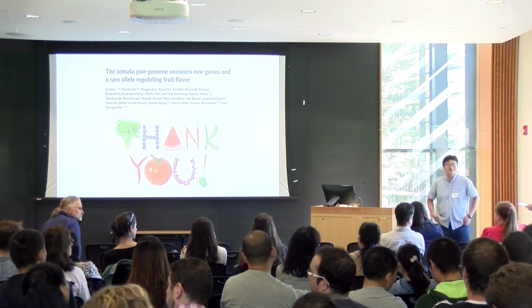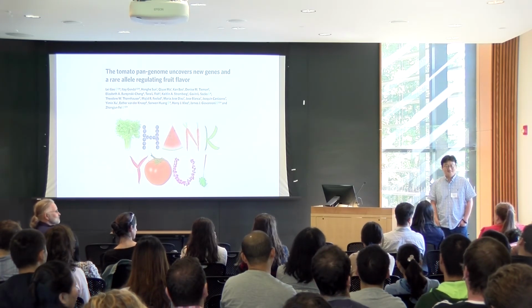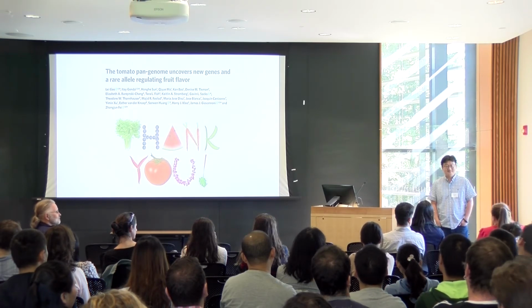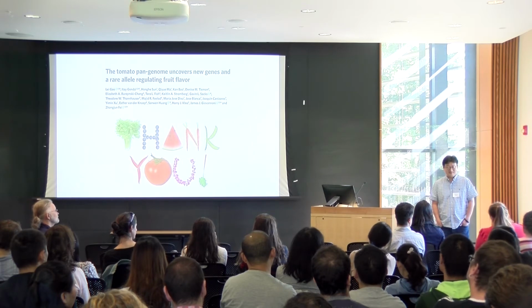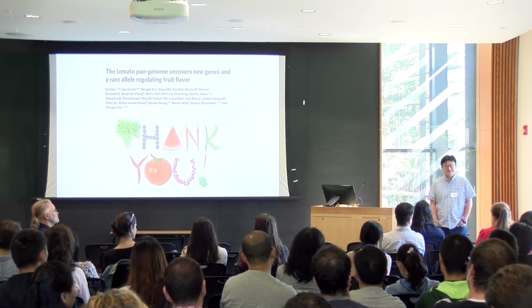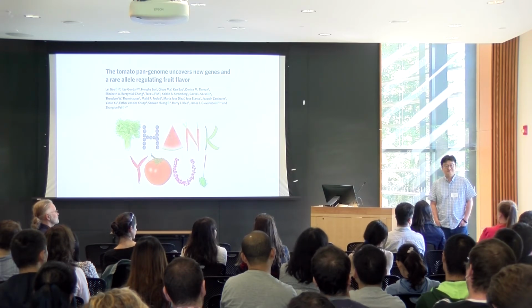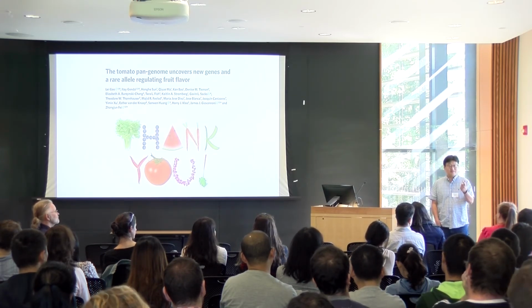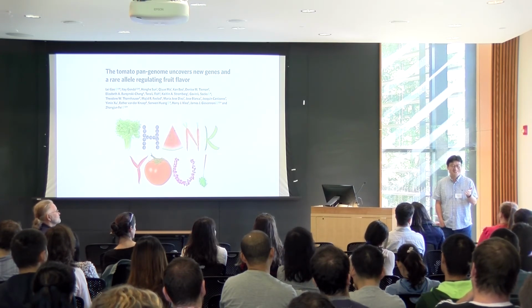Yes. So 4,800 new genes seems like a lot of new genes. And I would imagine that a lot of the exceptions would have pretty distinct alleles from the reference genome. So I'm just curious, what is the defining characteristic between a different allele and a new gene? That's a very good question. Yeah, that's a good question.